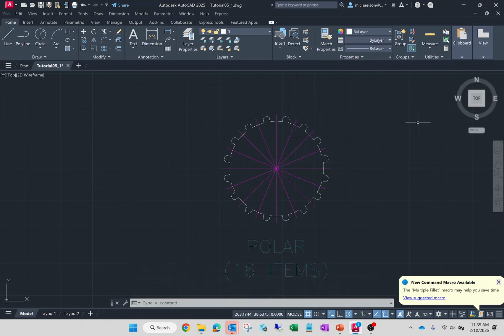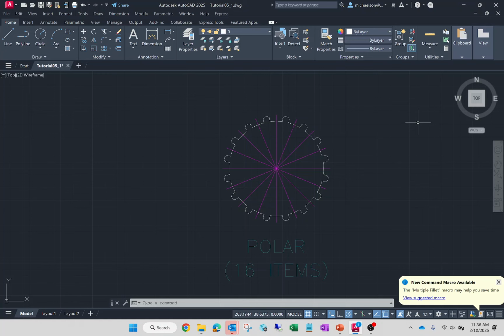I'll say this, by default, the array command for polar will fill an entire circle. You could say, well, I don't want it to fill the whole circle, like we'll do 16 objects, but only across half the circle, but I don't think that's really common in most practical settings, okay? All right, any questions? Sound good?